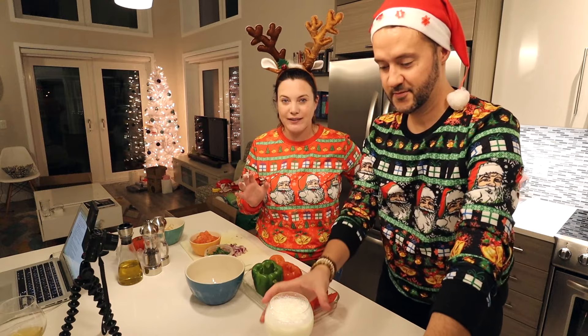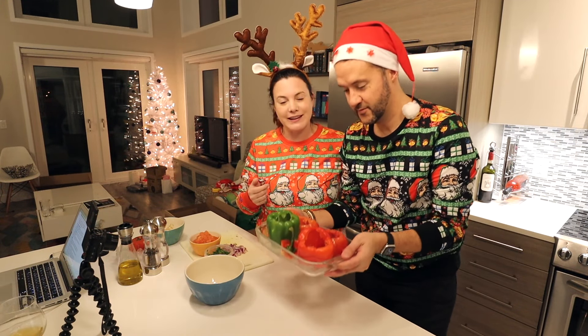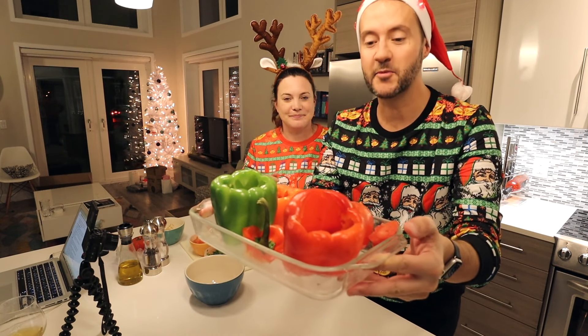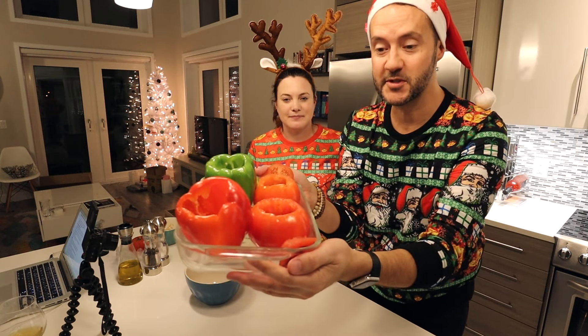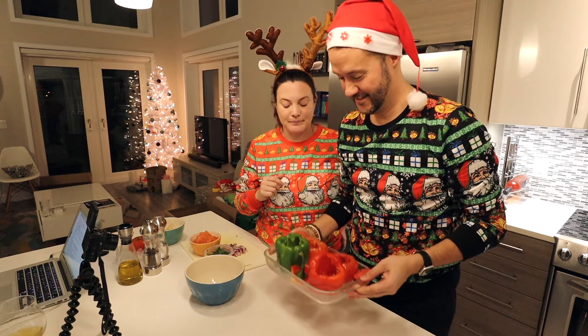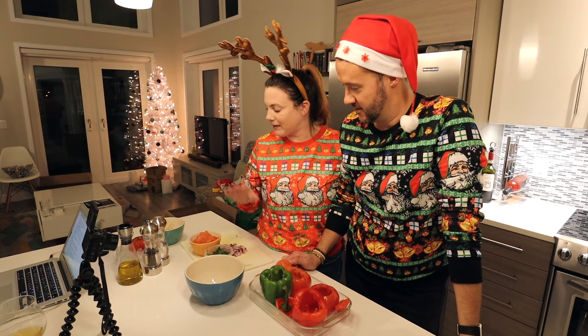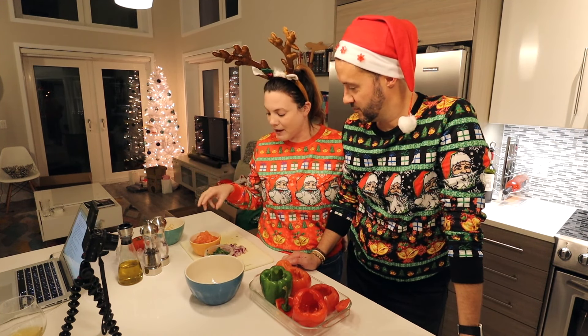I don't think we've even talked about what we're actually making tonight. We're going to start off with our main dish first, because it takes forever to cook and then needs to sit for another hour. The dish we're making is called Yamista — it's one of my favorite things to order in Greece. We have some hollowed-out peppers — a red and a green one — and some tomatoes, and we're going to stuff these. You stuff them with rice, tomatoes, lots of herbs, onions, garlic. Sometimes people add meat to it, but any time I've ordered it in Greece it's always vegetarian, so we're going to stick to that.